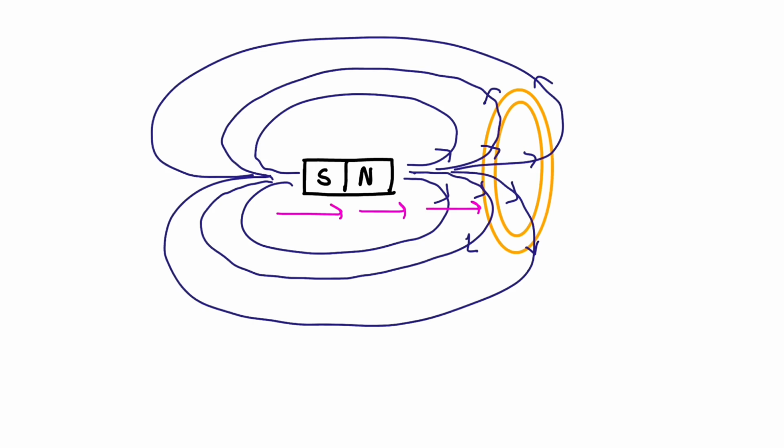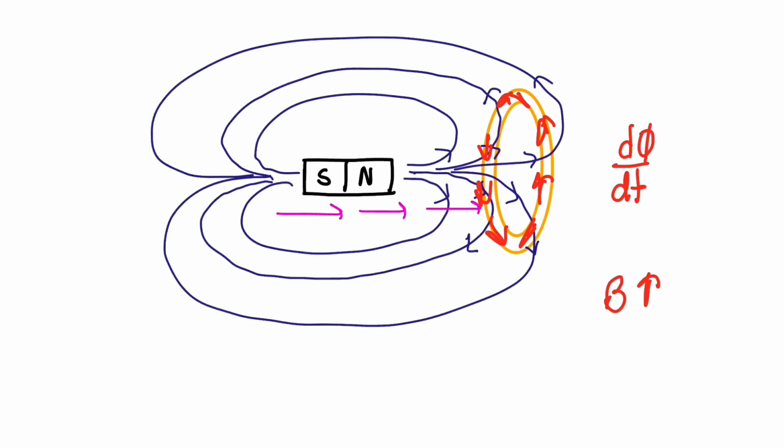So, as it approaches the loop, the magnetic field through the loop is going to increase. This is because the magnetic field strength gets stronger as the bar magnet approaches the loop. And this change of flux over time is going to induce the EMF. So this generates an EMF which also drives a current in the loop, which is going to look something like this, like arrows going in a certain direction. Now, for us to understand this a bit more, I have different scenarios.